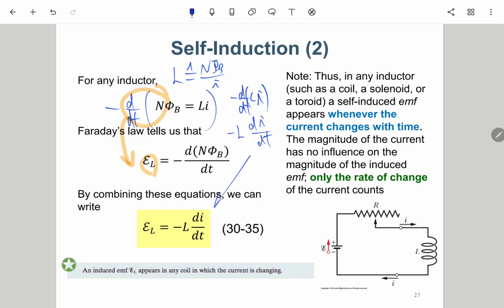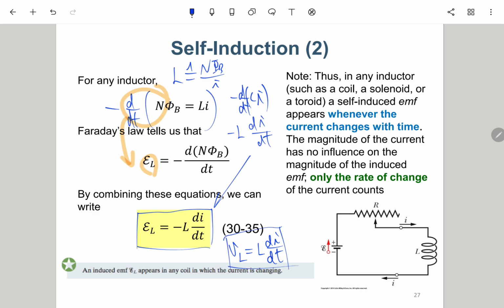Okay, so it's something like this. This is actually a useful equation, and to be honest, I seldom use this one. Or I'll say, before teaching this course, I only knew this: VL equals L di dt. Actually, you will use this one in chapter 27 or chapter 31 later on. So actually, what I use is always like this.